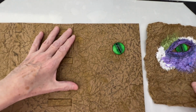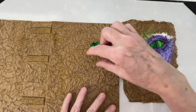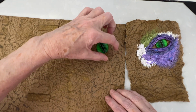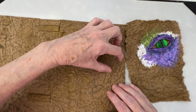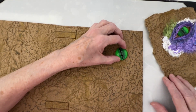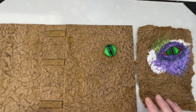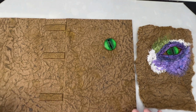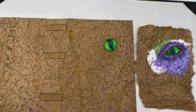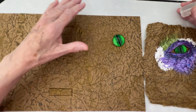Now I'm gonna have this over here. The other thing I'm gonna do, I had the eye where it looked like the dragon was looking up, but I think I'm gonna have the dragon looking down and then have scales come this way. So I'm gonna glue the eye, I think about there. I tell you, you don't know how many hours I have spent vacillating on this. Actually days, if you want to know the truth.